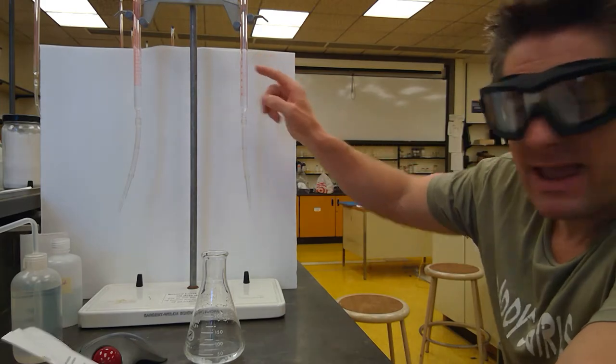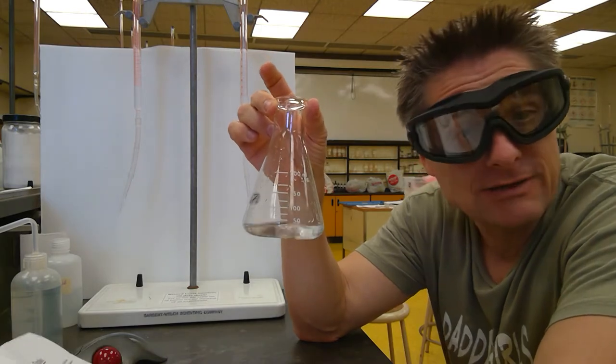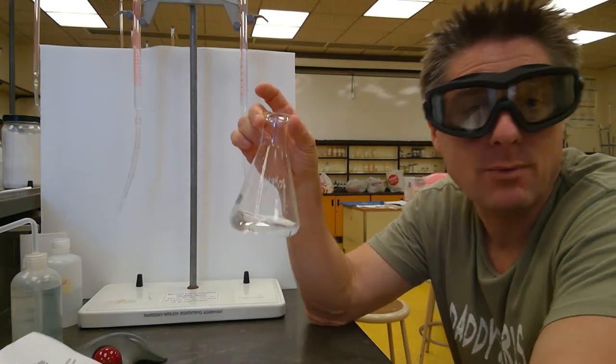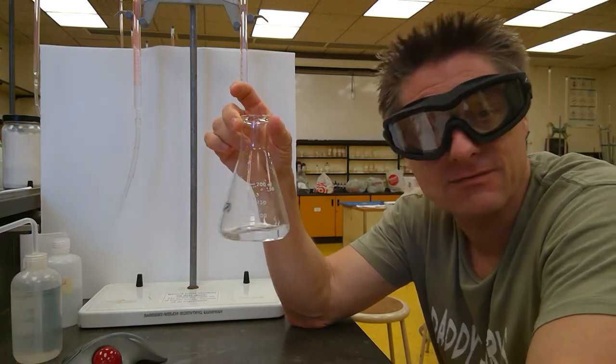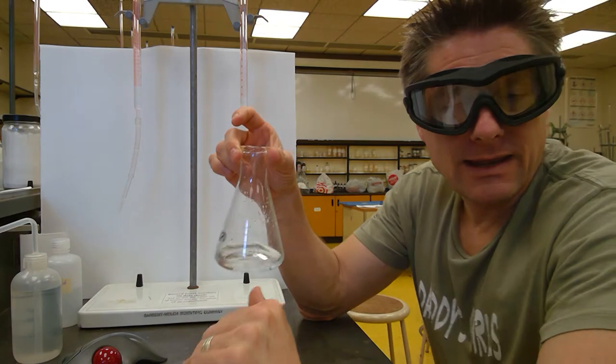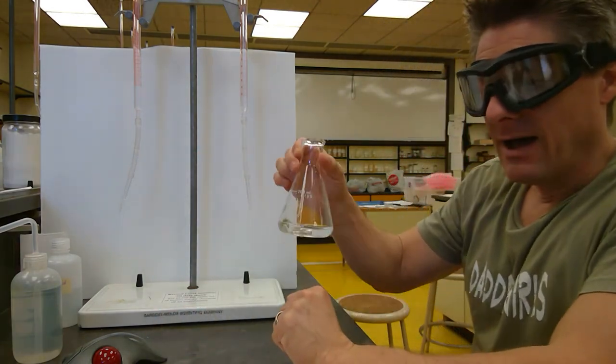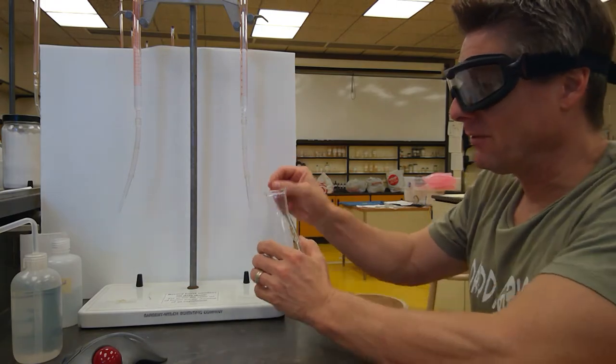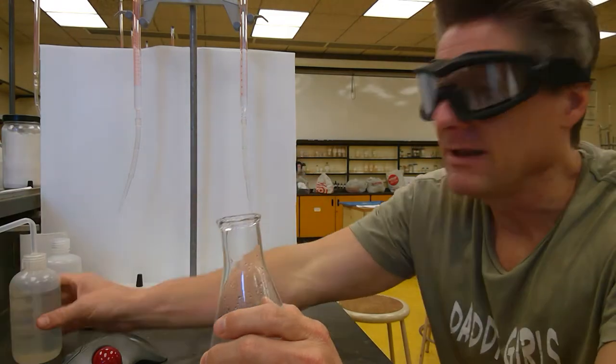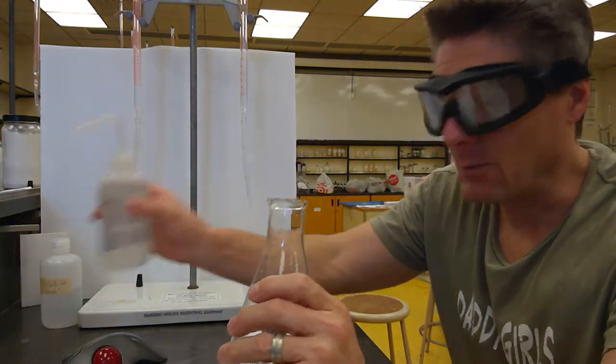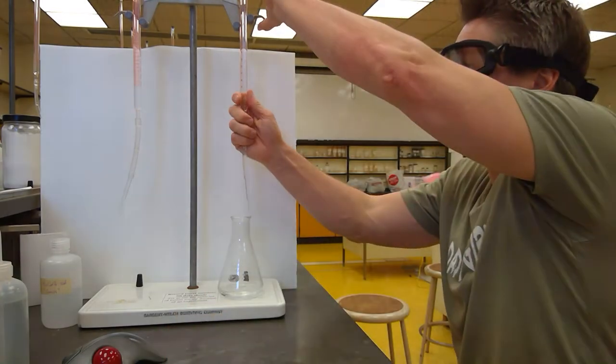So we're going to add this base at the maximum drainage rate of about half a milliliter per second and purposely turn it pink. That seems kind of counterintuitive versus what we probably learned in high school in introductory chemistry. I'm going to get it in the fastest possible rate I can within acceptable limits and purposely go past it. So I'm not all anxious about it. And then every time you pull this out, you'll get little droplets up on the inside neck sometimes. And a lot of times I'll tap one off. You'll always want to spray that down with DI water. That's really important. So let's do that real quick. Let me raise this up a little bit. Let's add the base.